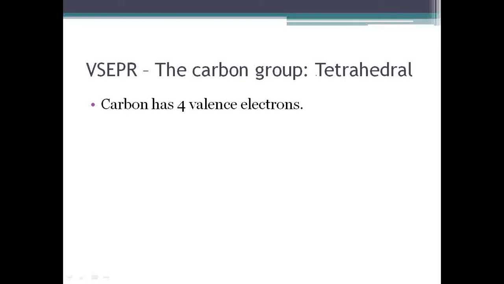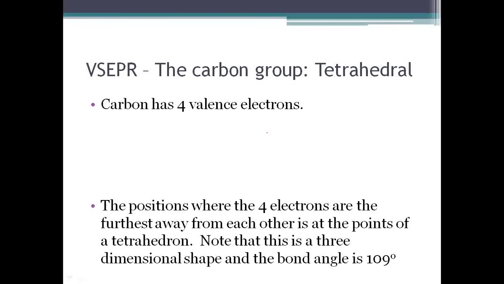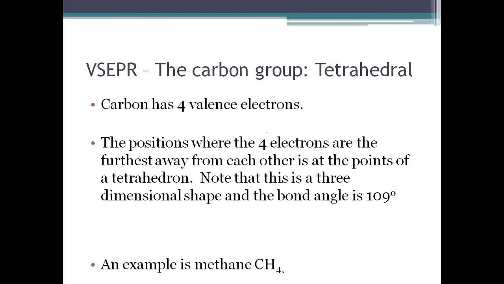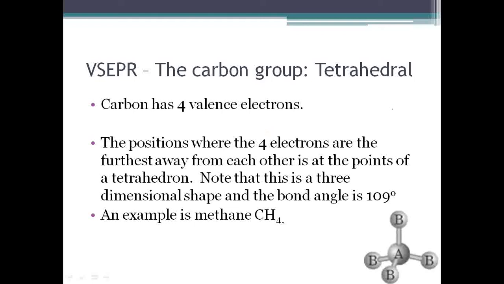Now we come to carbon. We're going to use the same idea, but it's going to be a little bit different. I'll just point out what I mean here. Right, this is the structure here. It's actually, now we're moving away from a planar structure because we only had one thing in the middle and 3 points on the outside. We've now got one thing in the middle and 4 points on the outside. And the most efficient structure to maximize the distance between these bonds here is no longer on a plane, it's actually in 3 dimensions. So this thing is in 3 dimensions.